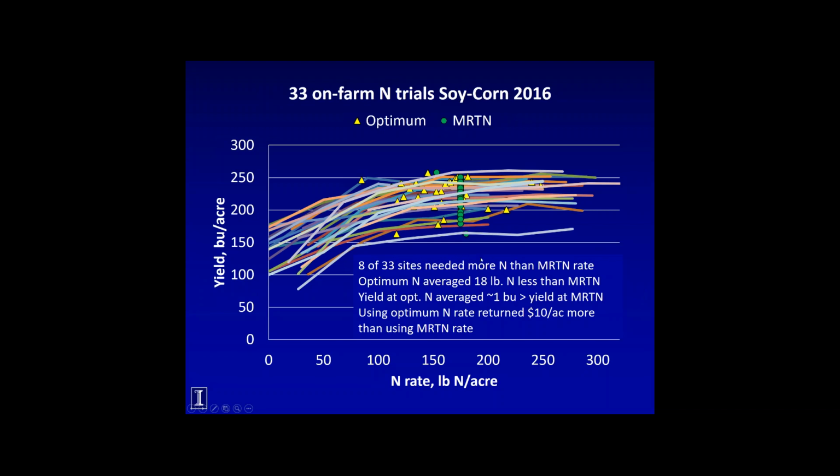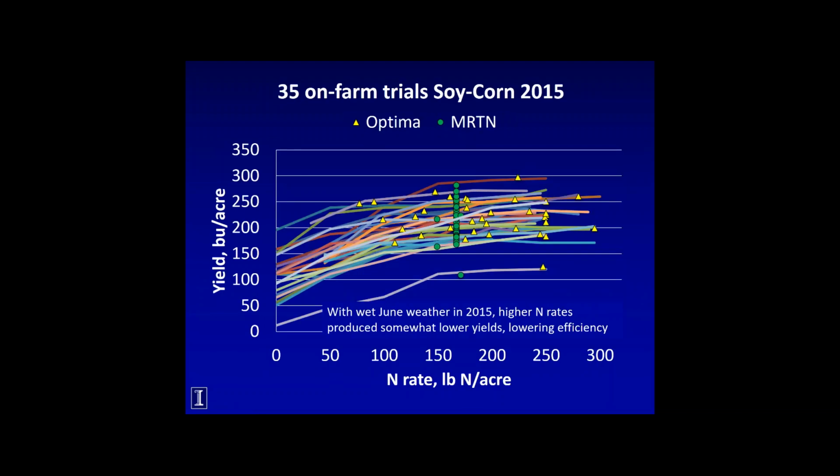Every year is going to be different in this regard, and in almost every case the actual optimum in one of these trials is different, either higher or lower than what the N rate calculator gives, because the N rate calculator number, you can see it's the same pretty much everywhere. Those are the ones in central Illinois, and they're the same everywhere because that's what the database is from. It's a very large database.